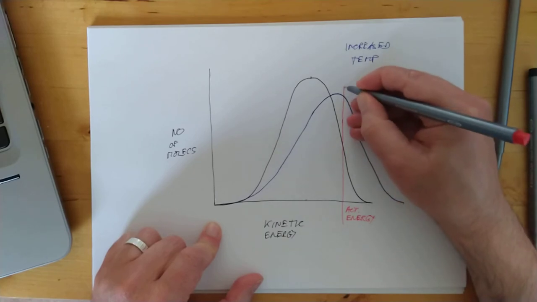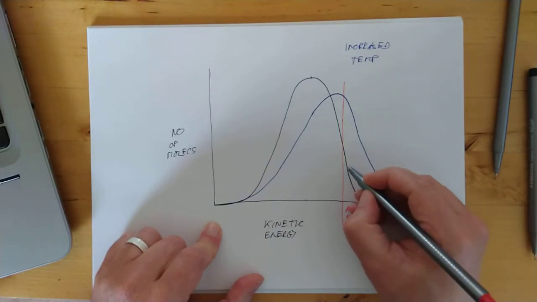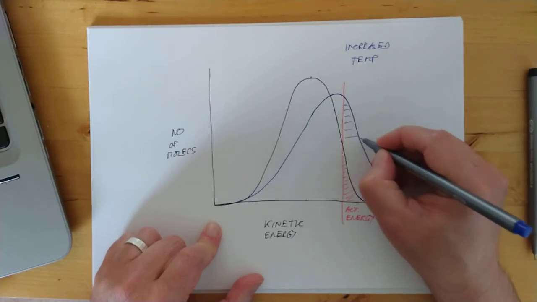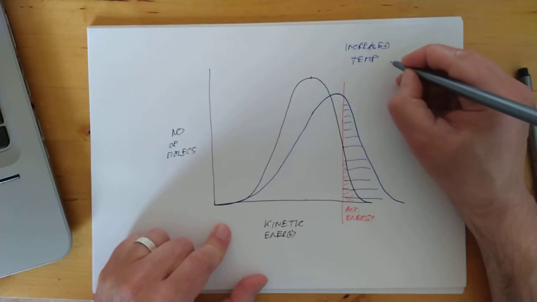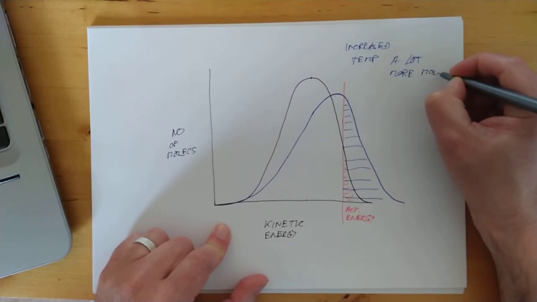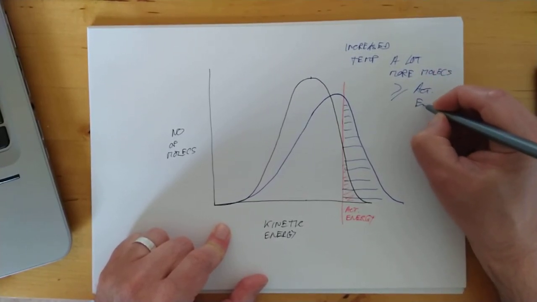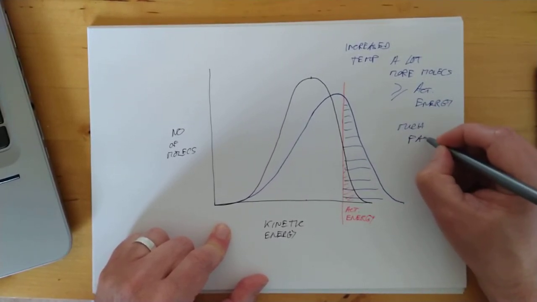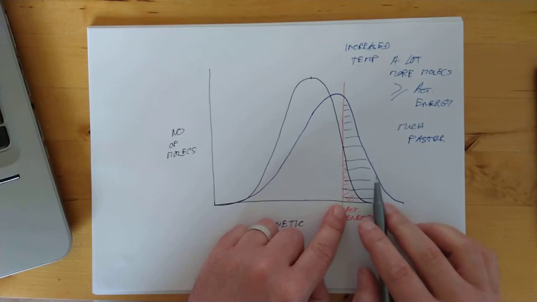Now before, at the original temperature which was here, we could only have this area reacting. And I'm hoping that now you can see a fair difference. We've got all this. So increased temperature, you've got a lot more molecules with greater than or equal to the activation energy. And therefore you have a much faster reaction. That also ties in, remember, non-linear. The more temperature you give it, the very much faster it gets. This is why. This is why you can see the difference.